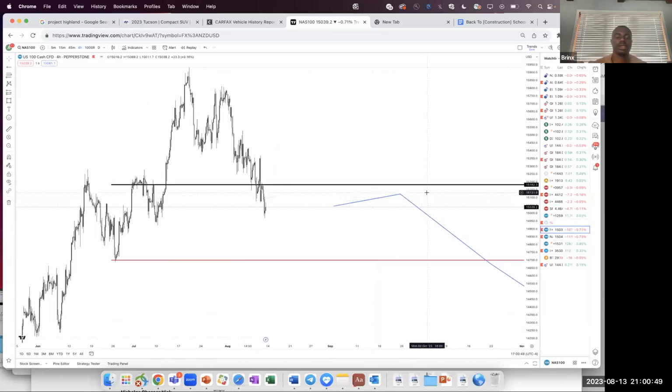So basically bearish on the dollar index. I'm sorry, bullish on the dollar index, which is going to lead me to be bearish on Euro USD or any other pair that has USD as the secondary. And on the opposite end, obviously, any pair with USD as primary, I'm going to be bullish on. And then bearish on indexes.